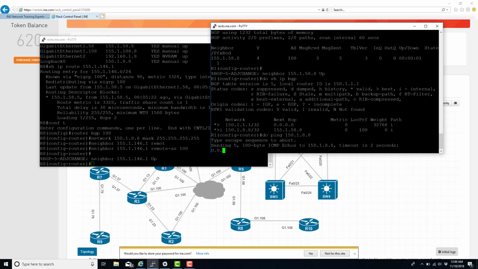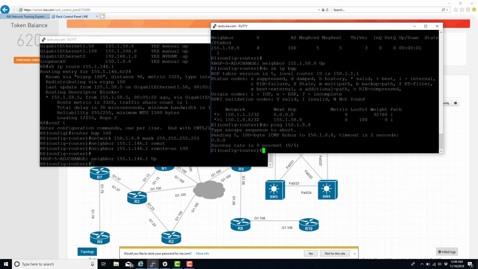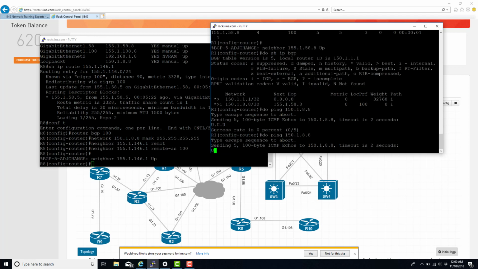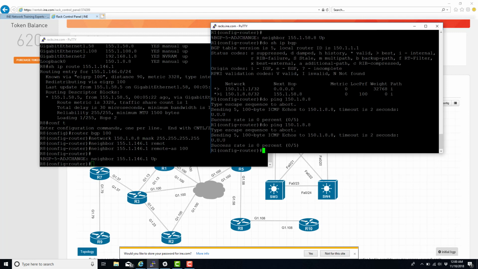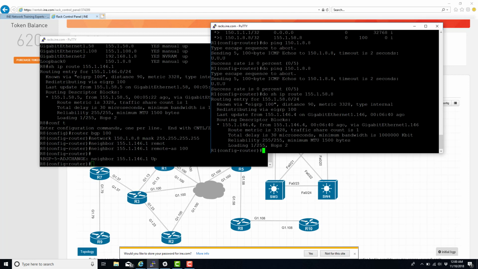Unreachable, even though BGP found it, it says its next hop is 155.1.58.8. Do show IP route 155.1.58.8. Interesting.